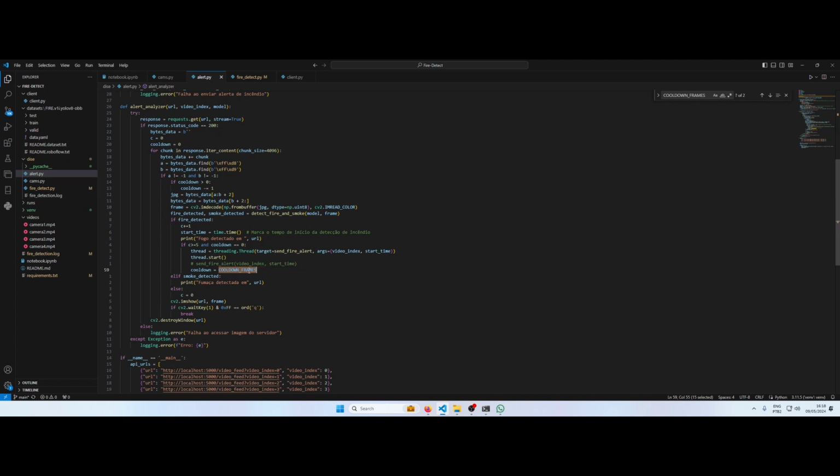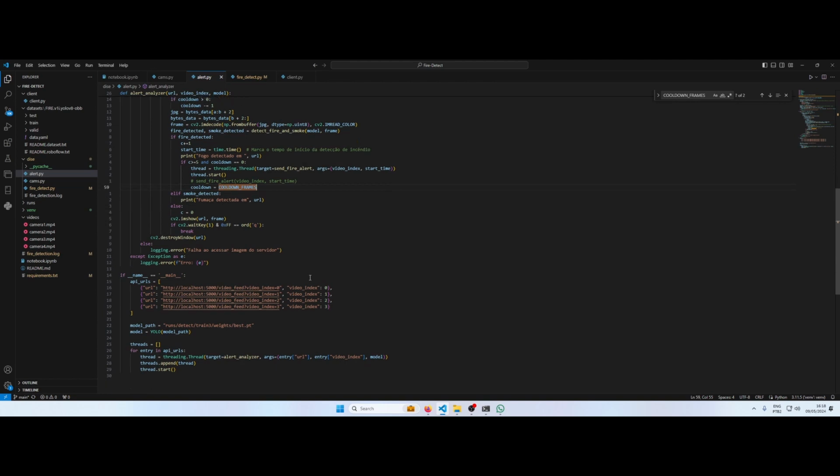So as we are around 30 frames per second, this cooldown will be around 2 seconds. So this is just an estimate, okay? This is just a simple filter, simple algorithm that you can use to actually have a threshold of what is fire or what is not fire. And if fire has actually been detected, you send an alert. In this case, we decided to go on 5 frames just to test, and set a cooldown of 60 frames, around 2 seconds in this case. So let me showcase to you how it works.